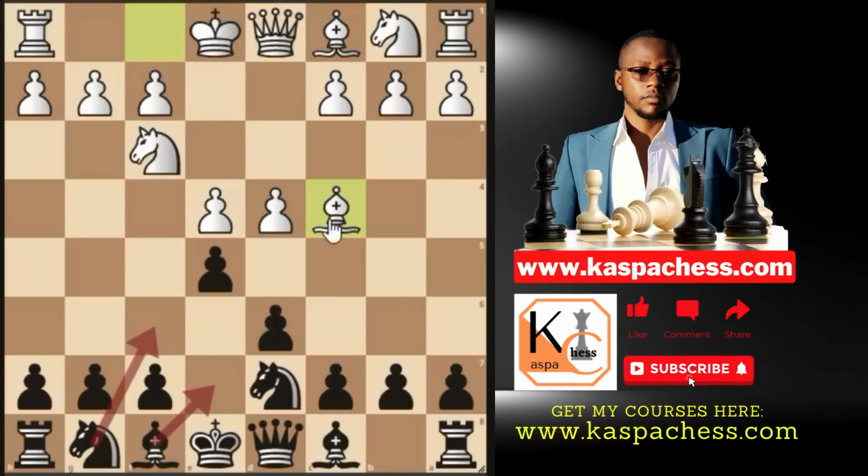So after bishop c4, just to give you a hint, if you don't know what to do, just play pawn to c6 and continue doing your other stuff, okay? Once you play pawn to c6, bishop e7 and knight gf6 will become valid moves.